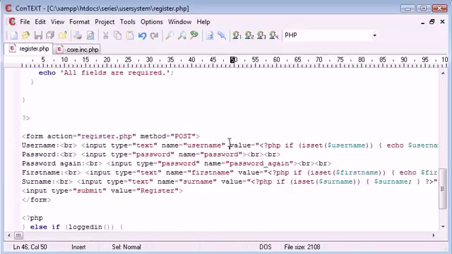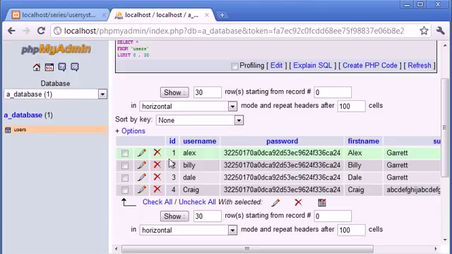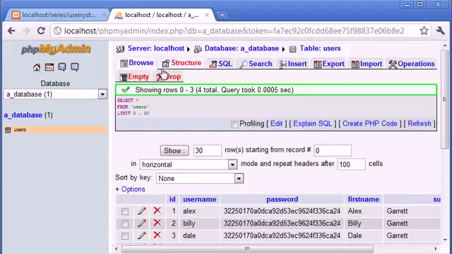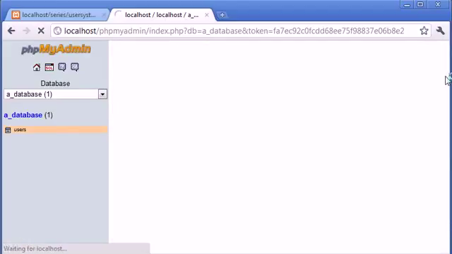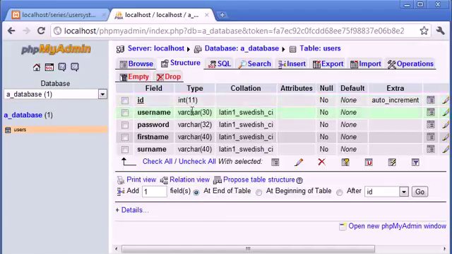So what we need to do is change these fields to have a max value first, then we need to check the length in PHP as well. So let's give it a property maxlength, and for username let's just refer back to our database so we know exactly what lengths we're dealing with. So we've got 30 for the username, 32 for the password. Like I said, we don't need to worry about that because the hash is more or less always going to be 32 characters, and then 40 and 40 for the first name and surname.